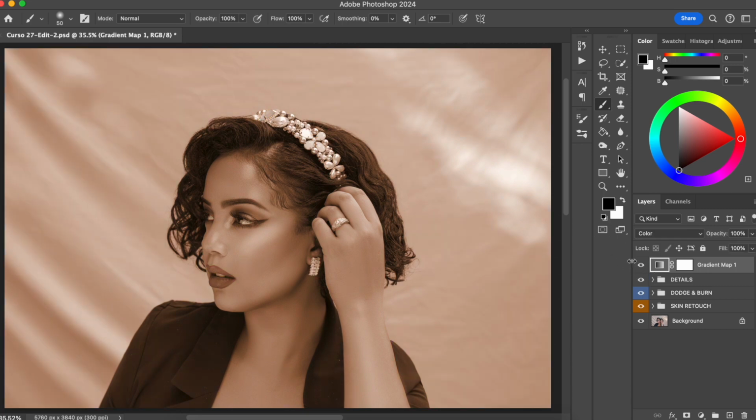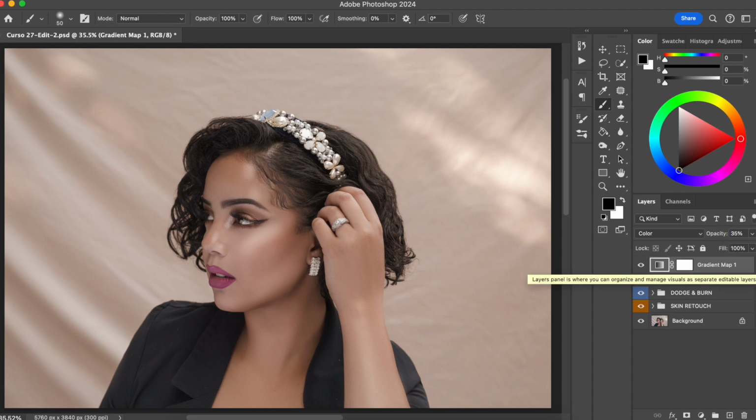So here's the before and after. This is a monochromatic photo, but of course we don't want to live like this. And I also want the real color of the accessories in this photo. So what we are going to do is just go opacity 0 and slightly just bring up the opacity. And I think that 40 is pretty good.